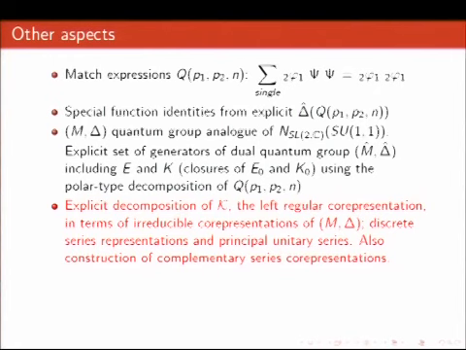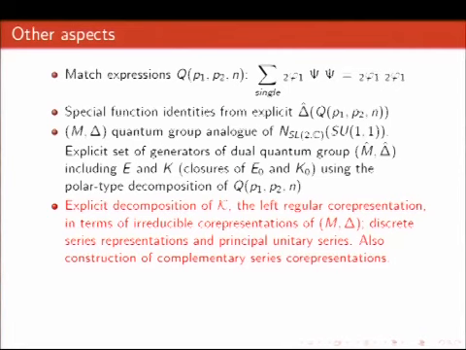Now going back to the group theoretic interpretation, we started with this dual von Neumann algebra for the group setting, and then you see that this M hat is essentially the left regular representation. So here you should have the analog of the left regular co-representation. And what you can do then is decompose this explicitly in terms of discrete series representations and also principal unitary series representations. That's precisely the 2 types that occur.